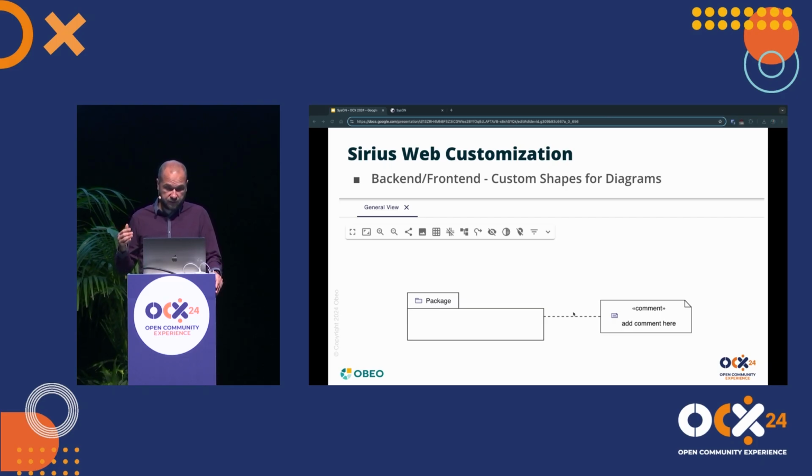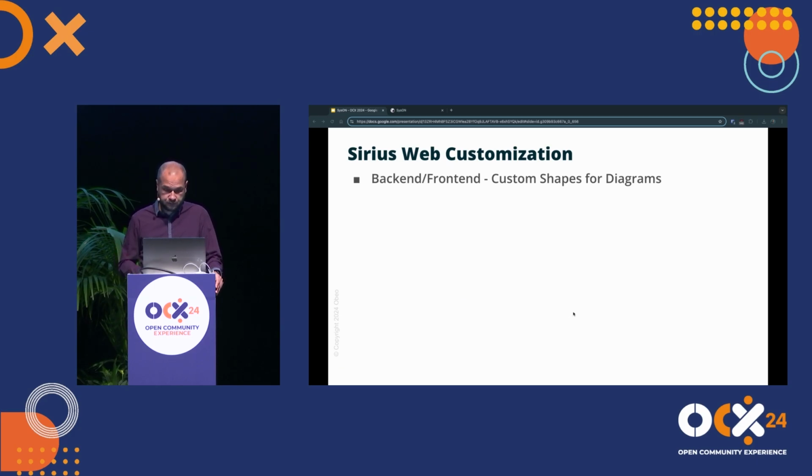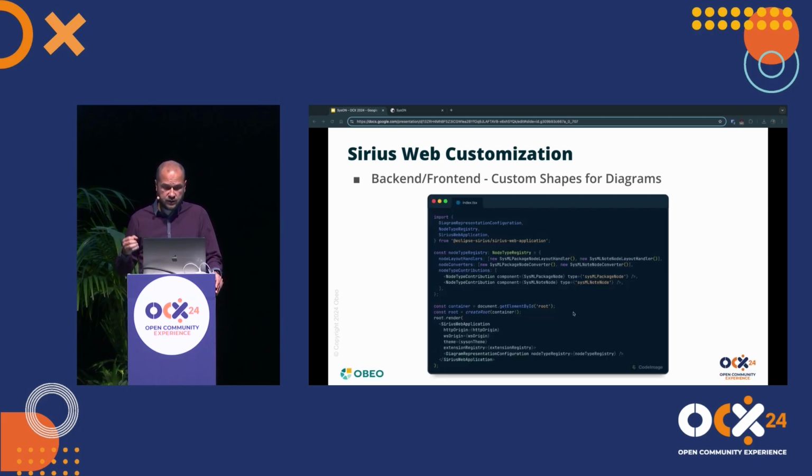A last example of customization is node custom shapes. By default, Sirius Web only provides rectangular shape and image shape for graphical nodes. But Sirius Web allows you to provide your own graphical shape. That's what we did in SysON for packages and comments graphical nodes. On front-end side, you have to declare a node type registry containing all your node type contributions.